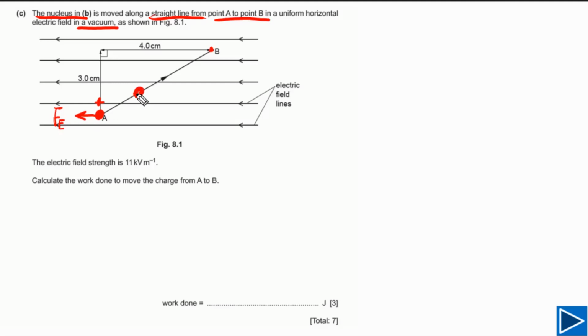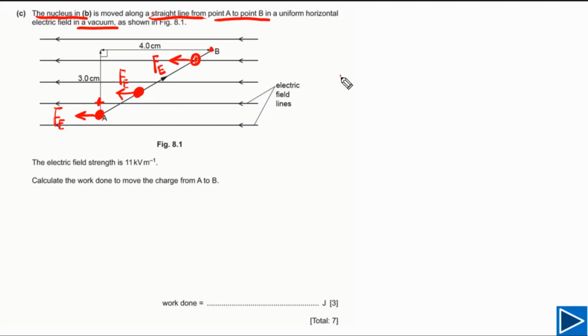Let's say when the nucleus is at this point, if we find the direction of electric force on the nucleus, again this will be equal to Fe, and its direction is to the left because this is a uniform electric field, so the magnitude of force is the same. If we consider the direction of electric force on this nucleus at this point, again this is to the left and its magnitude is the same. So it simply means that the force in this case is constant and it is always directed to the left.